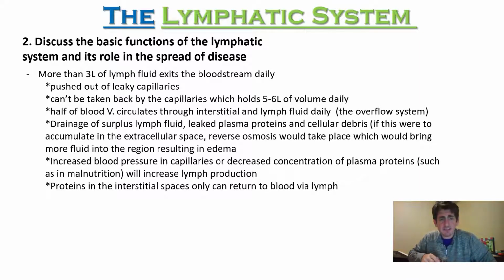Drainage of surplus lymph fluid. So leak plasma proteins and cellular debris. That's part of the function. It drains these things. And if it were to accumulate in extracellular space, you would have reverse osmosis, which would allow fluid to enter the region, resulting in edema, which you can see in patients who have had lymph node dissection and they get lymphedema. So this sounds like it's going to explode on me.